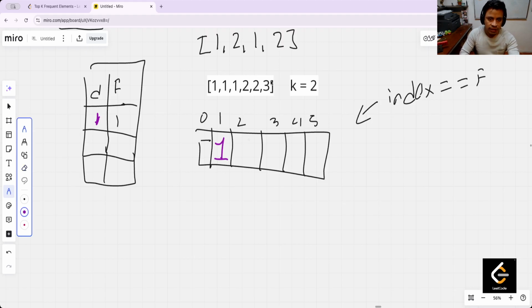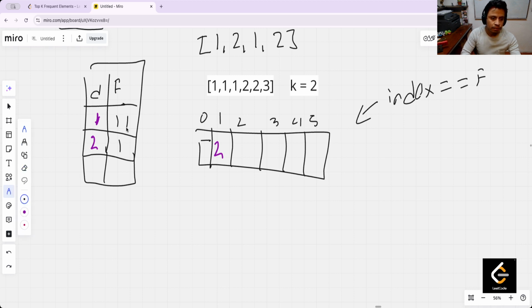Now the next is the 2, with frequency 1, and when I overwrite, the 2 appears.